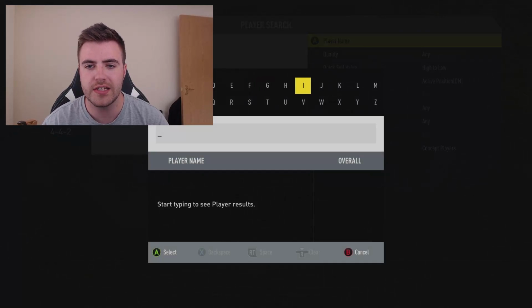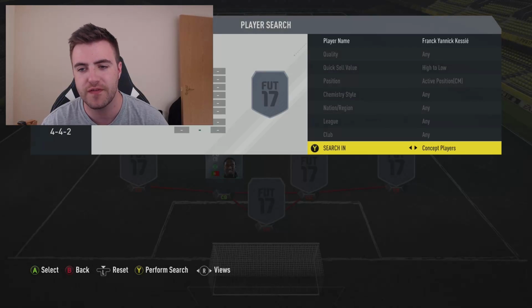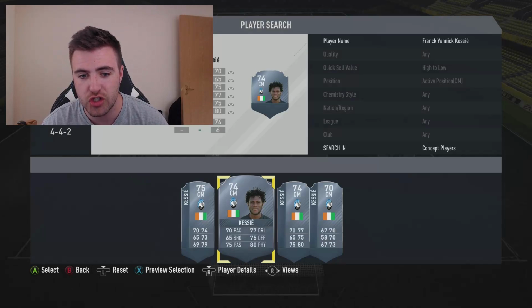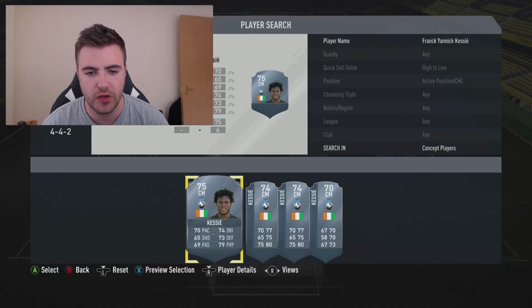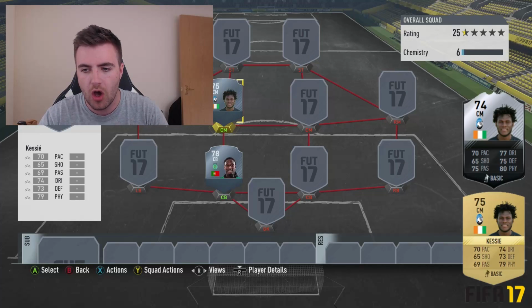Next up, we have one that has only been in FIFA for one season, and it's a bit of an interesting one. It's Franck Kessie. Now, he has just signed for AC Milan. There are a few versions of his card. He's signed for AC Milan on a bit of a weird deal. Let me just show you. Obviously, these are his two versions of his card. You basically just saw it there.